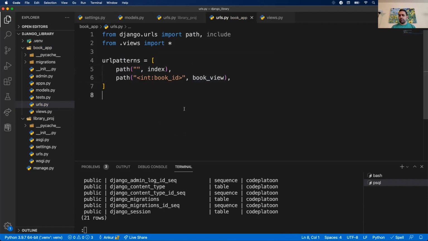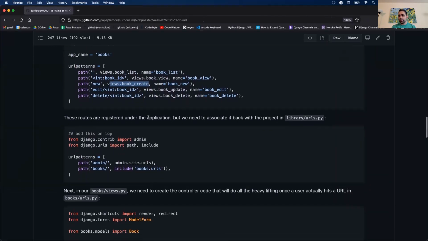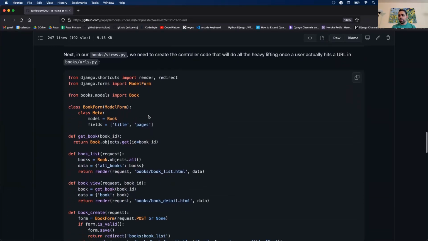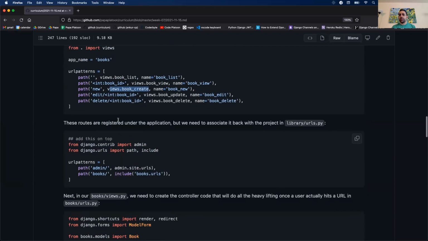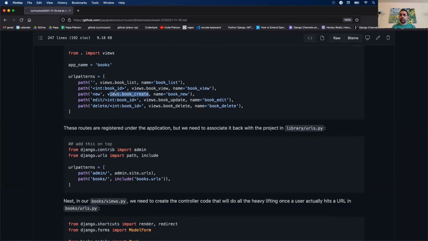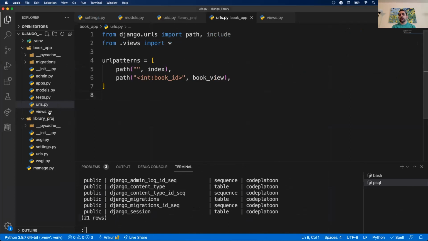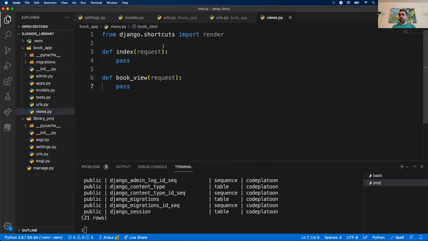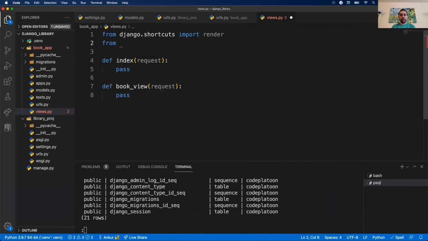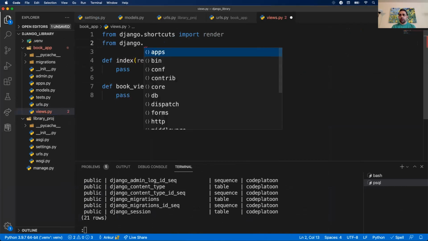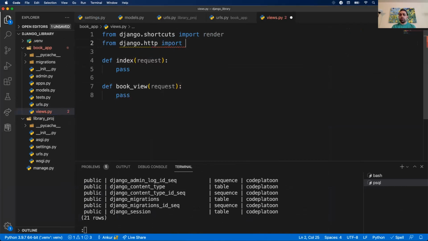All right, so I'm going to maybe change gears, not follow this exactly. I'm not going to get to forms right now. I just want to make sure this is working. It's always good to incrementally test, make sure everything is wired correctly. So I'm going to go to my views. I'm going to import something from django.http, import HttpResponse. This is going to allow me to send a response based on the request. And I'm going to return HttpResponse.